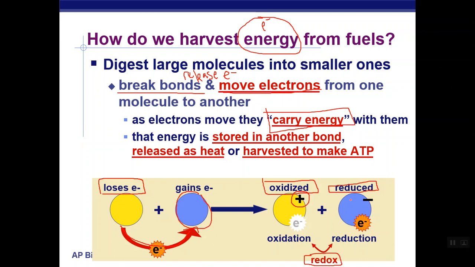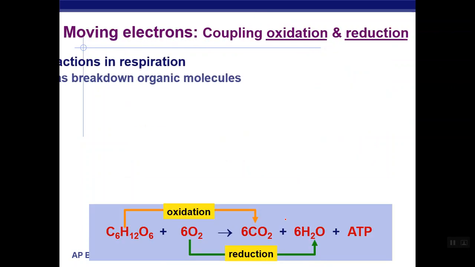Remember, wherever the electron goes, so goes the energy, right? And this is all we're going to do when we talk about cell respiration. We're going to continually oxidize and reduce molecules. It's a game of pass the electrons around. And we're going to start with glucose. That's where the energy molecules come from. That's where the electrons come from. And we'll see which molecules get the electrons at the very end of this hot potato game of passing around the electrons.